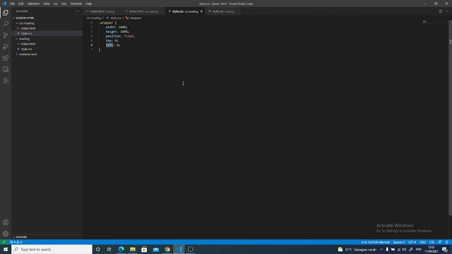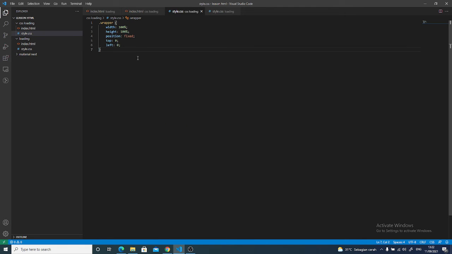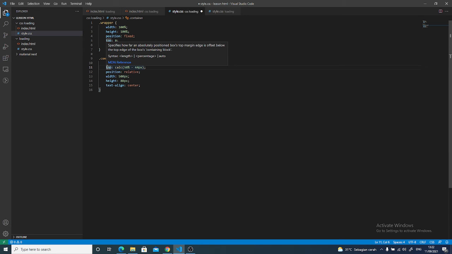Next, we can add the CSS for the container. I will also describe this class. The left and the top are the same as on the wrapper, the attributes to define the position.